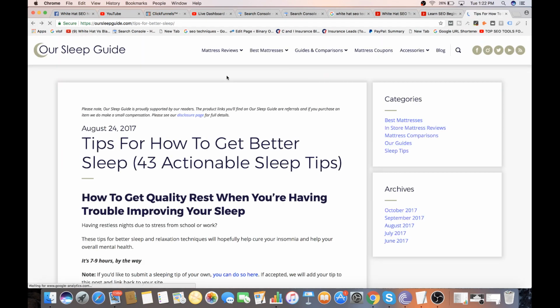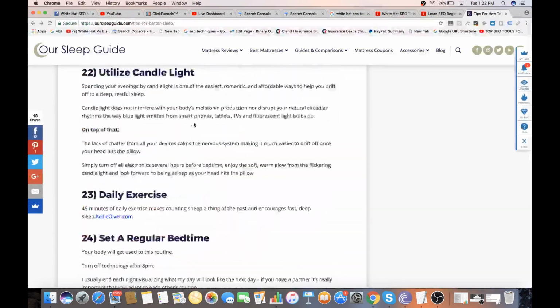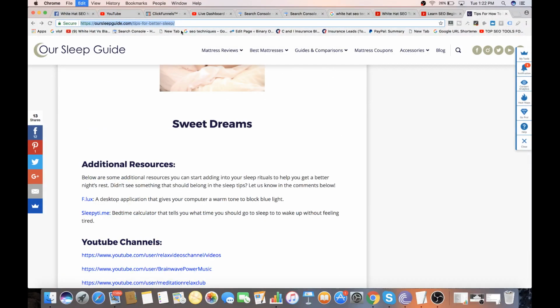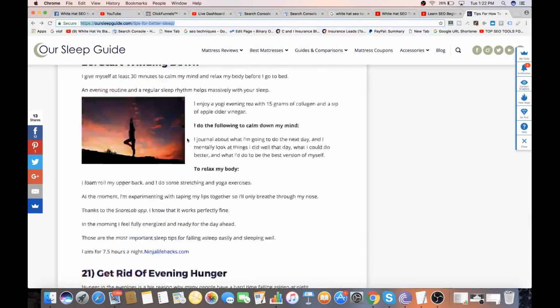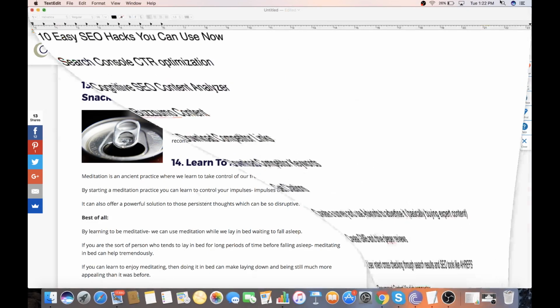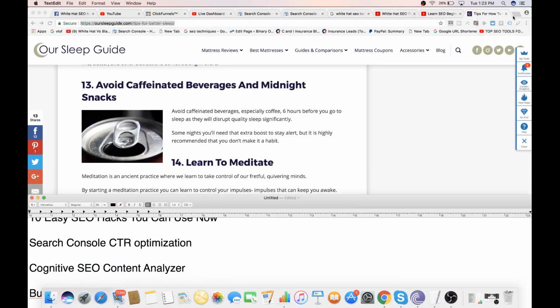There might be not unique content in here because we got tips from people where this might be on other websites already. So we do want to scan that. So I'm just going to leave a note in there. Actually, let me go into my drive.